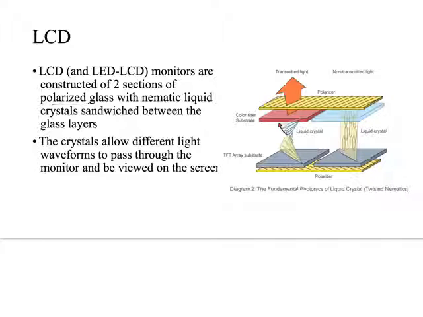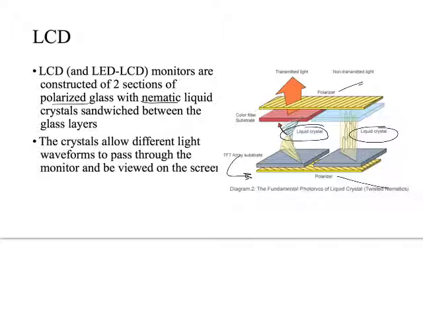So the LCD monitor is going to use two polarizers, one on the top and one on the bottom, and between those polarized glass layers there's going to be a TFT array, or perhaps the TFT might be on the other side, it just depends on the manufacturer. But the critical component here is this liquid crystal that's sandwiched between them. And this is a nematic liquid crystal, so that's our other key term here. Nematic liquid crystals are sandwiched between these two polarized glass layers.